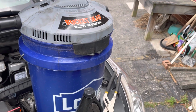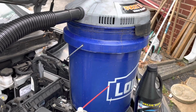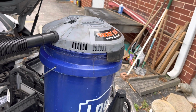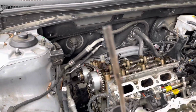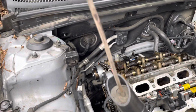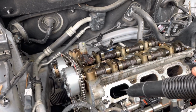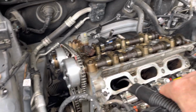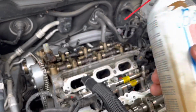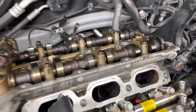At any rate, that is a vacuum cleaner of sorts, a very cheap vacuum cleaner that you don't mind getting incredibly disgusting, which is what happens. And the way I handled this was I inserted a straw, basically, with some foam to make a seal, putting it into the opening. Now you have to make sure that the valves are closed so you're not spraying the chemical into your engine, but I just used this product, spraying it in, simultaneously sucking it out, and that did a pretty amazing job, I thought.